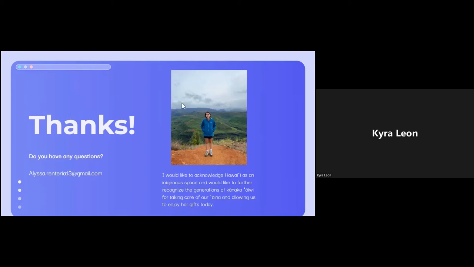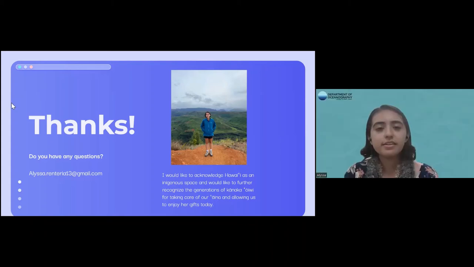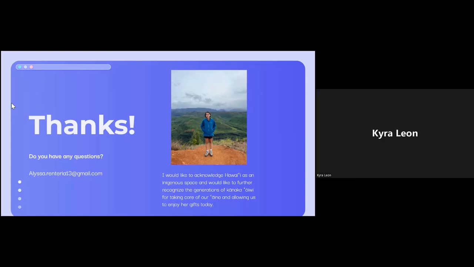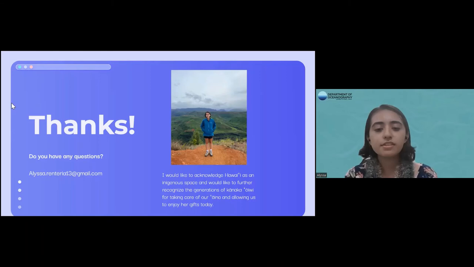So I was just wondering for Alyssa, is the cesspool data current or is it left over from original construction? Yes, it was taken in 2010. Okay, then Keanu has a question too. So I heard that there's two sewage systems in Hawaii, the septic tanks and the cesspools. What is the difference and how do they compare in terms of impact on the environment? The difference is that with a cesspool, you actively let it leach into the environment. A septic tank is more of a closed system.